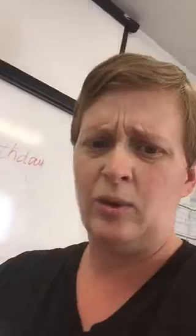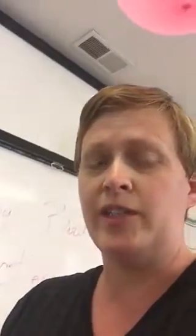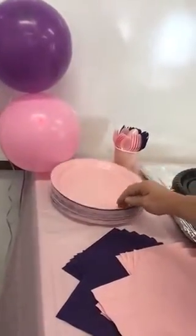Up here at the food table, I don't have all the food out yet because the party's in two hours and I didn't want to get the cold stuff out. We bought two Mylar balloons — my daughter has actually been talking about a big Doc and Lambie balloon for two weeks straight every day, so we decided we should spend five dollars on the Mylar balloons. I stacked the plates alternating every other color — maybe I'm a little OCD.